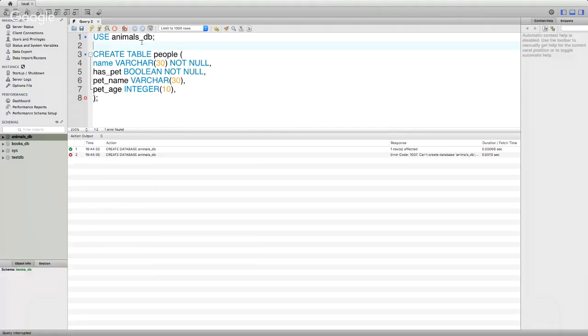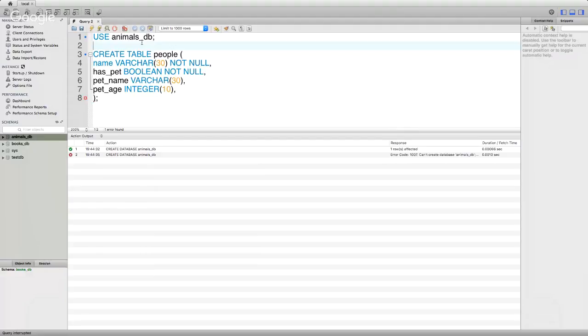Can anybody tell me what the has pet column includes? It's going to be true or false. Okay. What does not null mean? Can't be empty. Good.